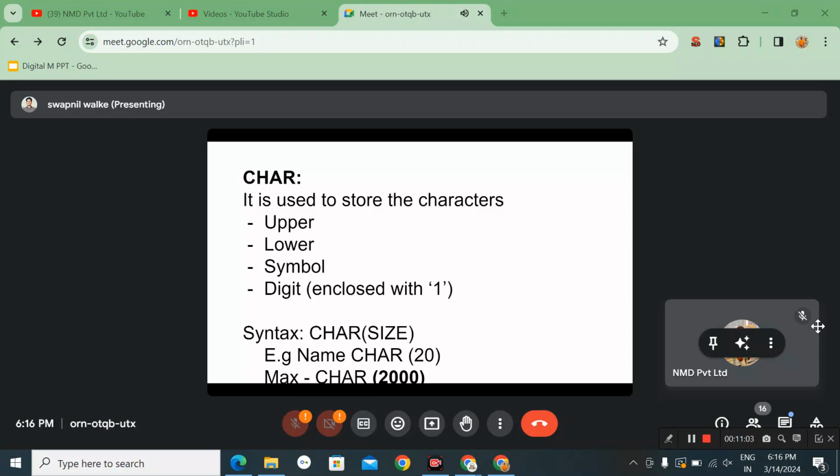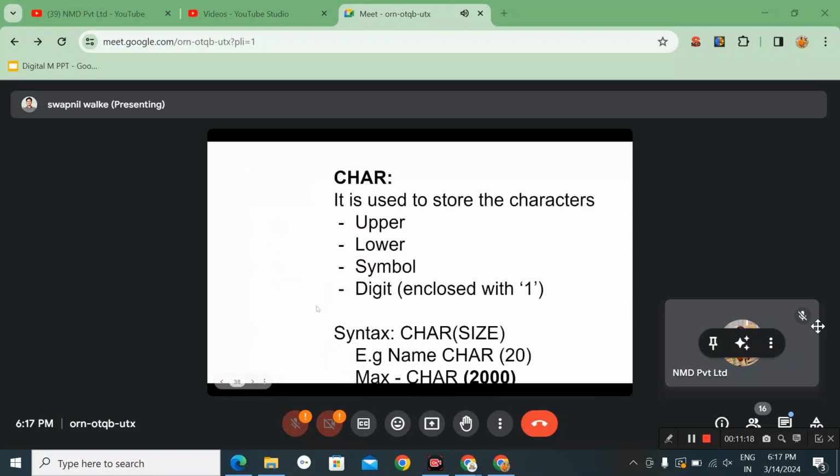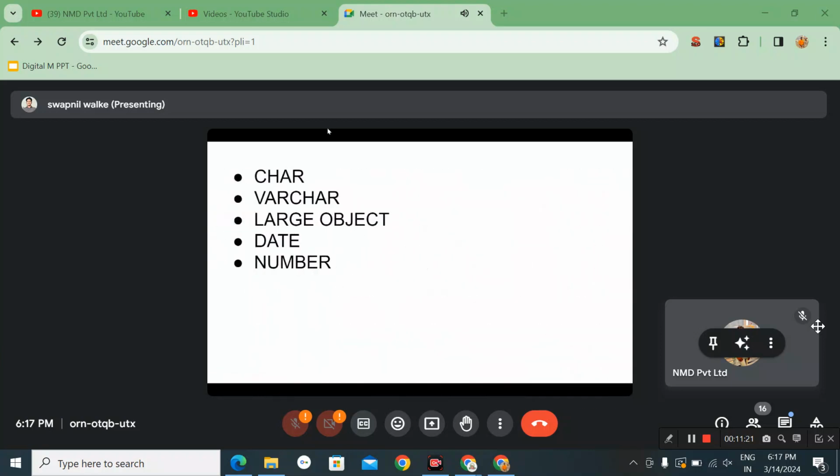So what is the syntax for it? That is the column name, then the data type. I will give one syntax for how to write the data types. Give me one minute, I'm just looking for the website so I can read it.